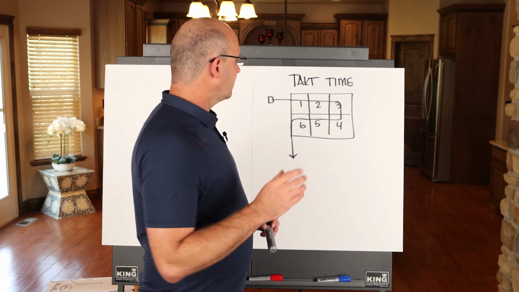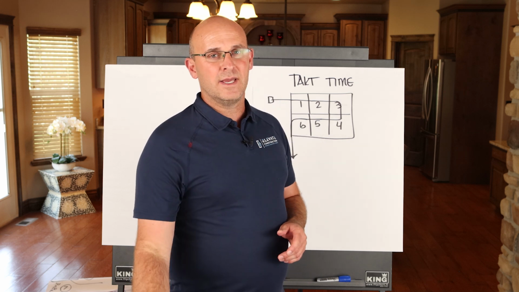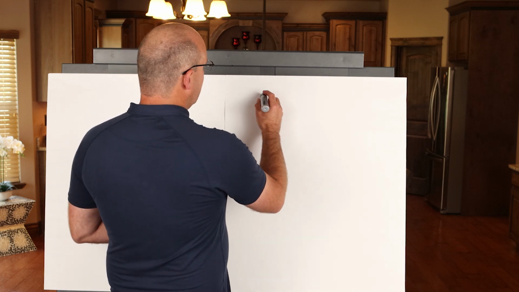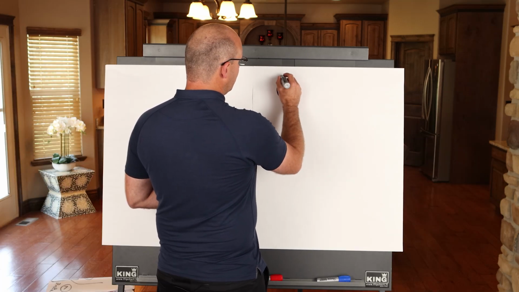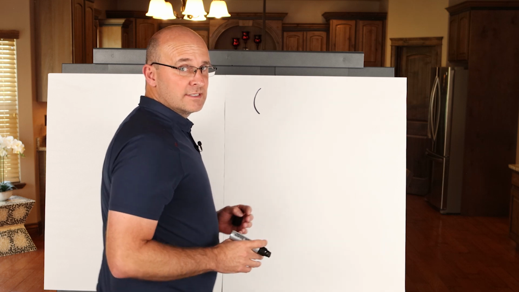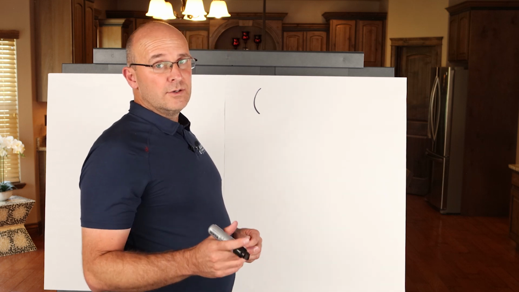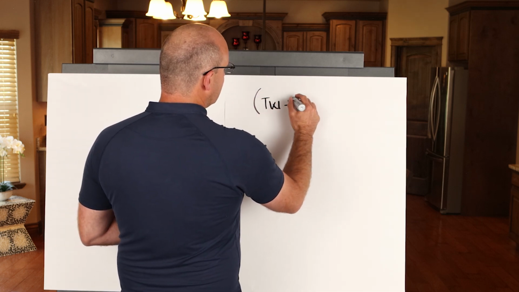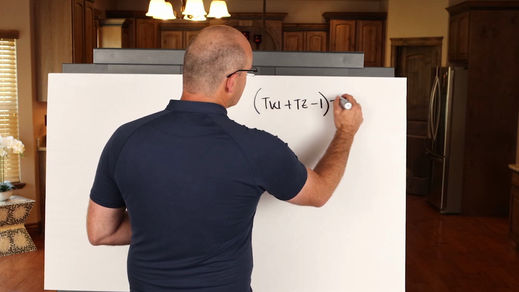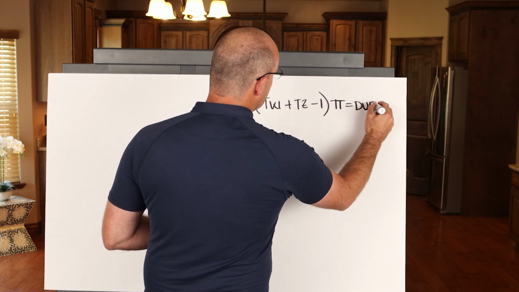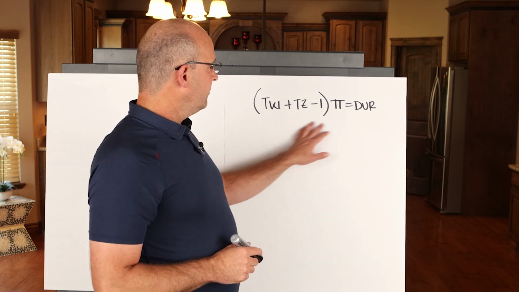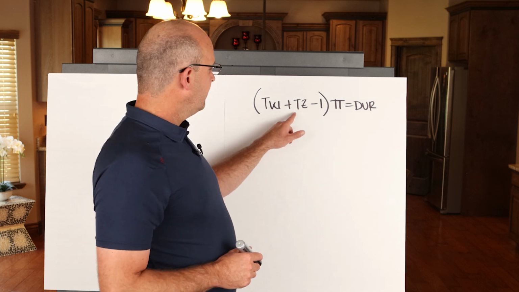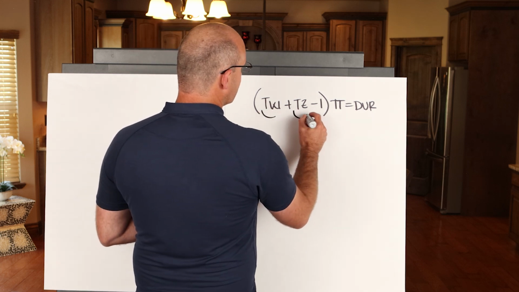So I'm going to talk to you about a couple of the things that you can do with takt time that make it absolutely phenomenal. What I want to communicate right out of the gate in the takt production system is if you use the Little's Law formula as applied to takt construction, or Louis and Binniger's law, it states that the number of takt wagons plus takt zones minus 1 multiplied by the takt time equals the duration. This is the formula. So if you know what your milestone is, you can figure out your takt time. And this all adjusts if you adjust the number of wagons or zones or takt time.